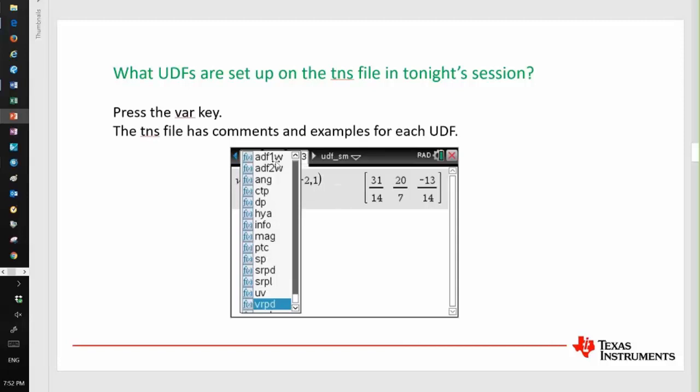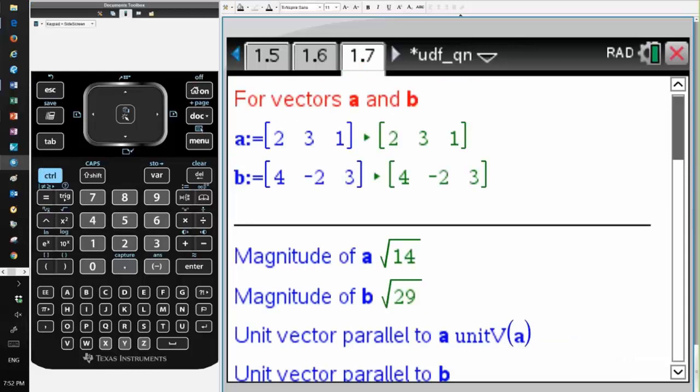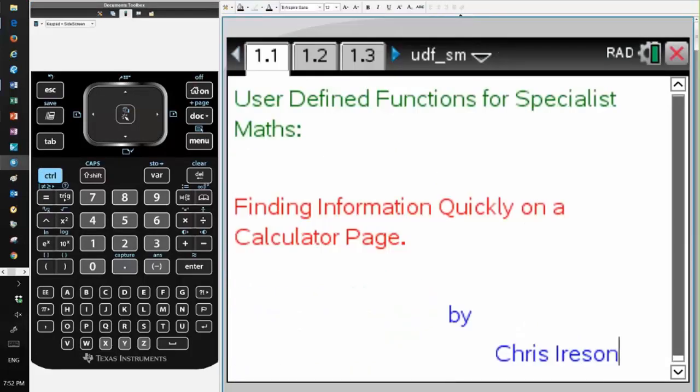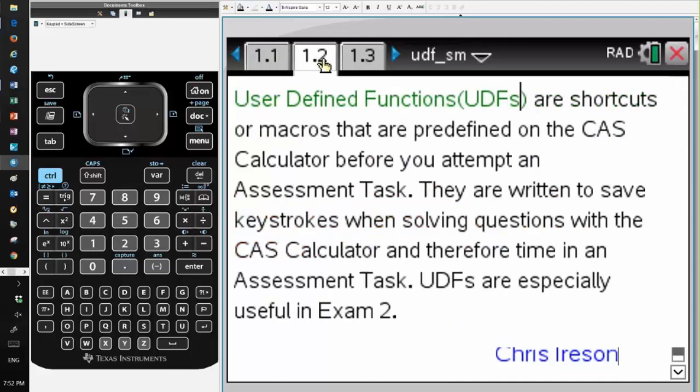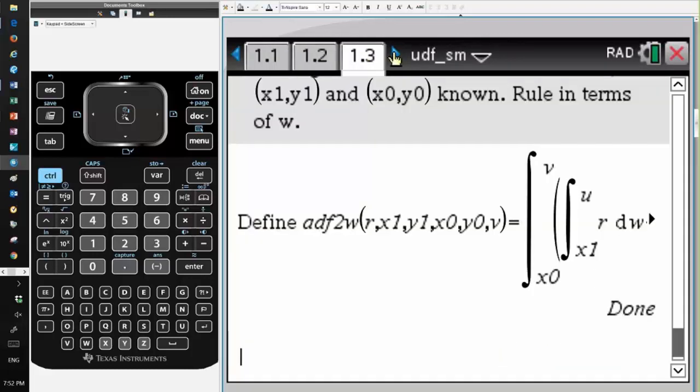So these are all the functions that are listed that we were just talking about. You will have the TNS file available for you. It is here, and there's some instructions in there for you to see.